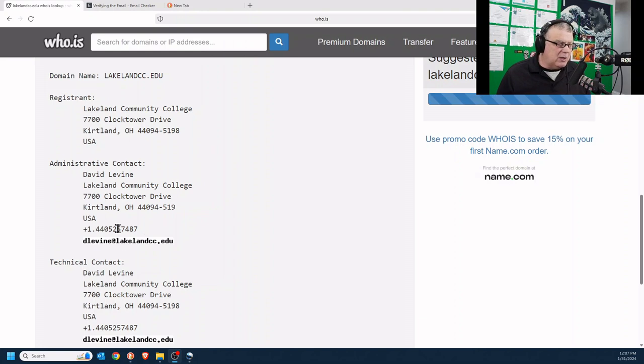I'll even look at the phone number. 440 is the area code. I can readily look that up, and that should match Kirtland, Ohio. Then we have the exchange 525, and finally a particular given number. I'm going to write that down because when I start investigating Lakeland, if things correspond, I'll let you know: all of Lakeland's phone numbers start with 525.